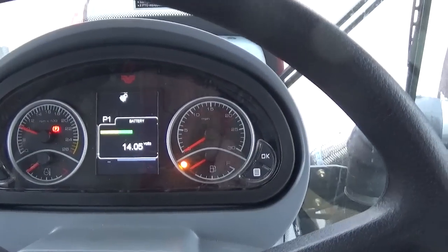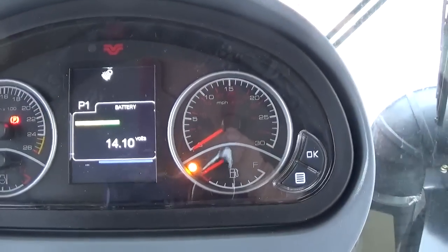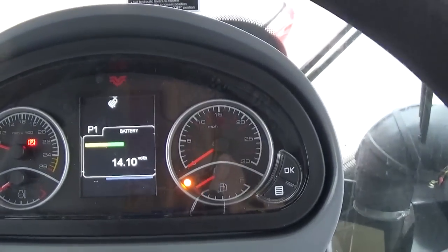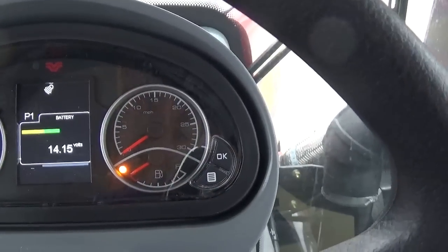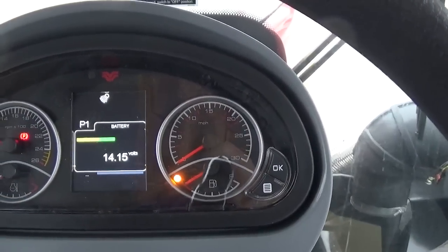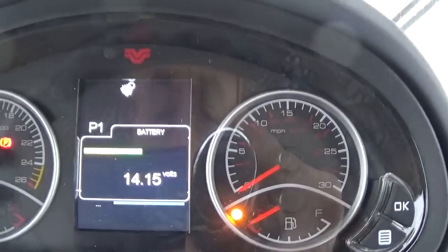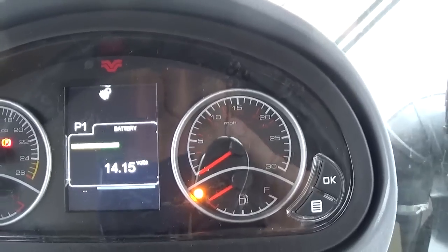Okay, now that the tractor is running, the screen defaults to the voltage. We also have analog gauges with RPMs, miles per hour, engine temperature, and fuel gauge. The low fuel light is on. This tractor was just shipped from the factory, so they don't ship them with a lot of fuel. Also, if you look at the gear display, it's showing P1, which is park in first gear.